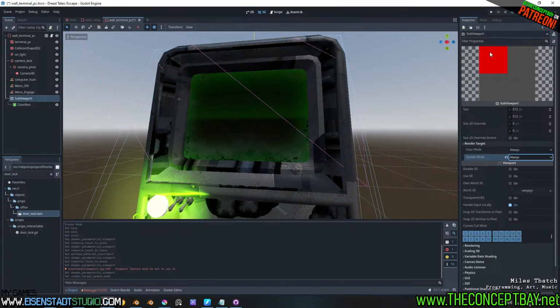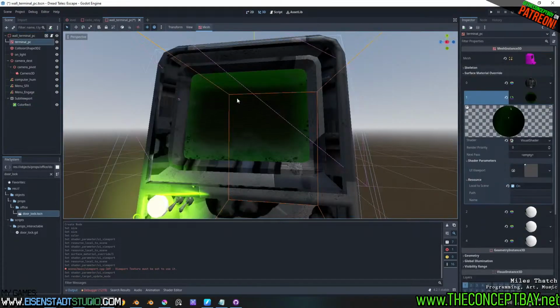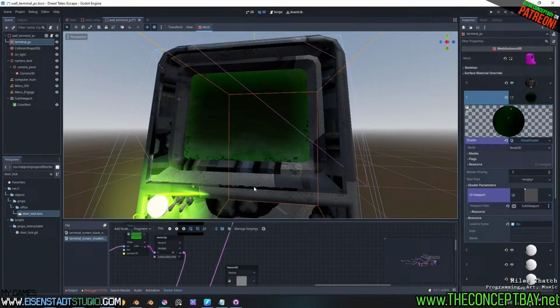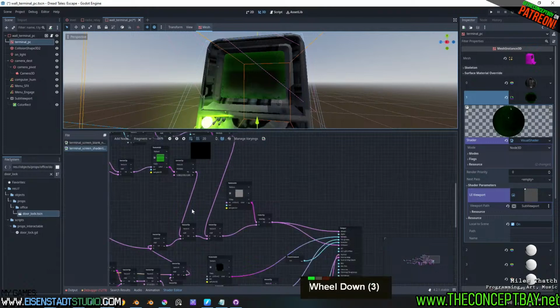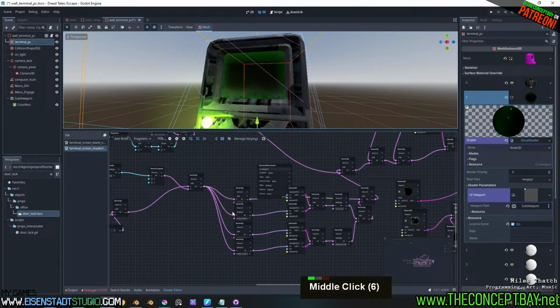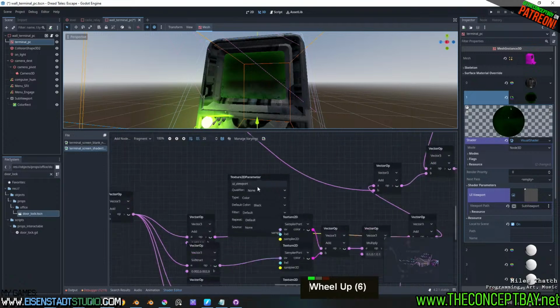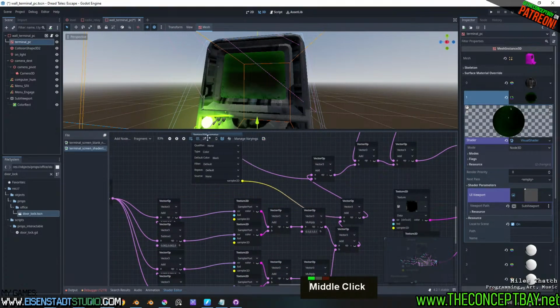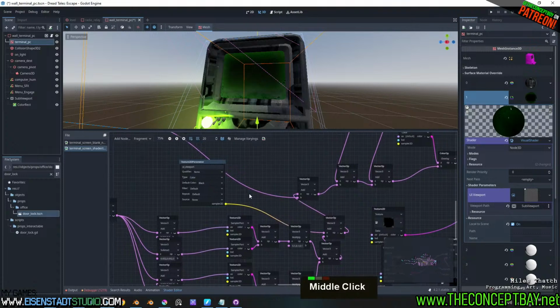Okay, it is red. That's good. I don't know why this thing doesn't get updated, but maybe it's an issue with a shader. You know what? It could very well be. Here's the viewport. Ah, look at that. That's right.